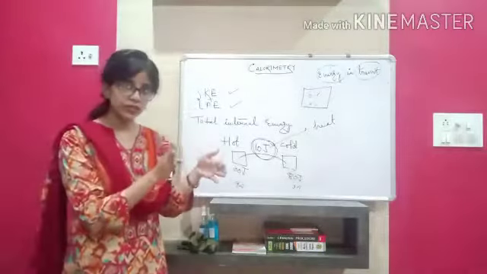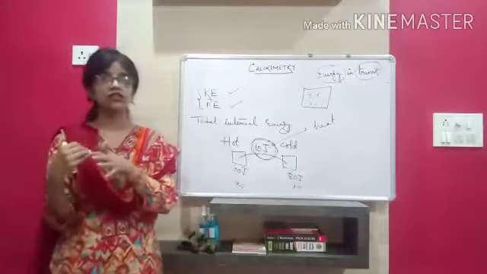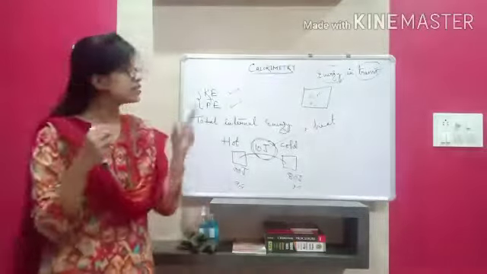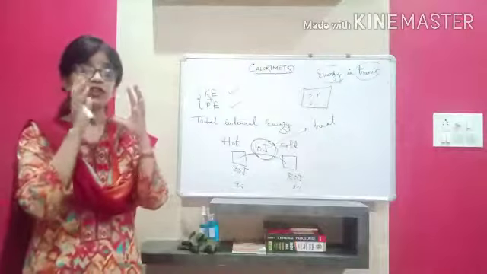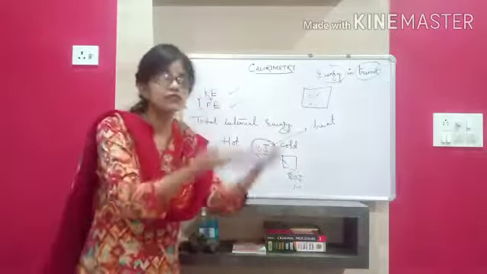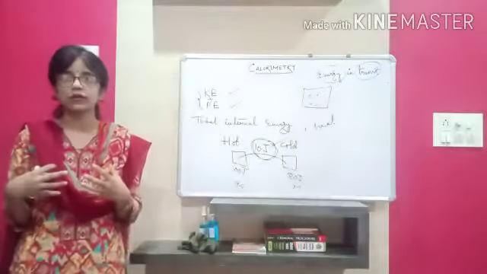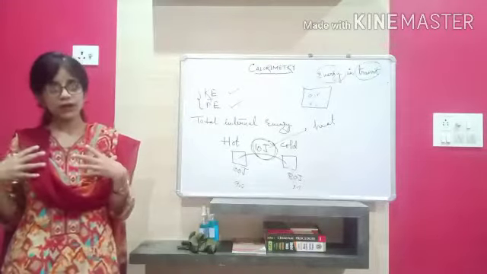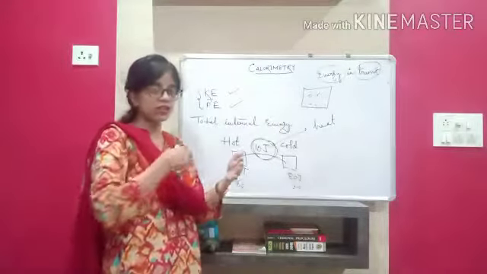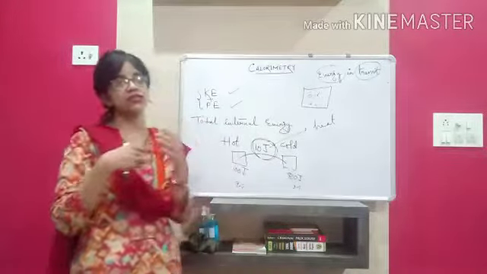We have this total internal energy, and then the energy transferred from one body to the other body is known as heat. Heat is the energy in transit. Heat is actually the energy which transfers. It's not that it is possessed by a body. Yes, energy is possessed by a body, but the amount of energy which is transferring to the other body, that transferred amount is known as heat.